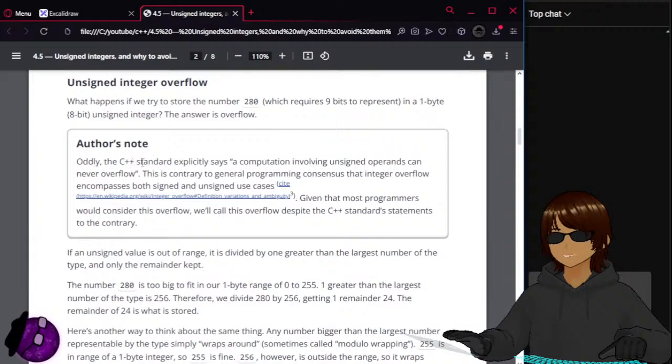Oddly, the C++ standard explicitly says a computation involving unsigned operands can never overflow. This is contrary to general programming consensus that integer overflow encompasses both signed and unsigned use cases.